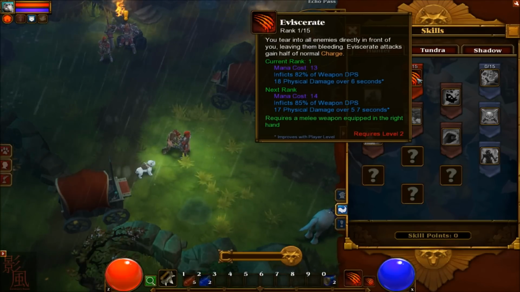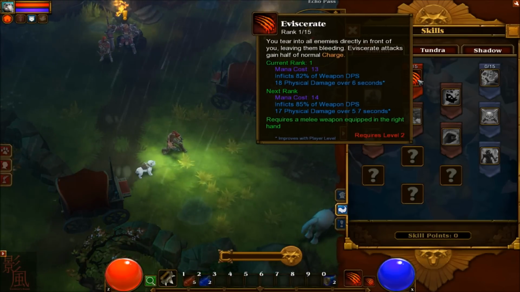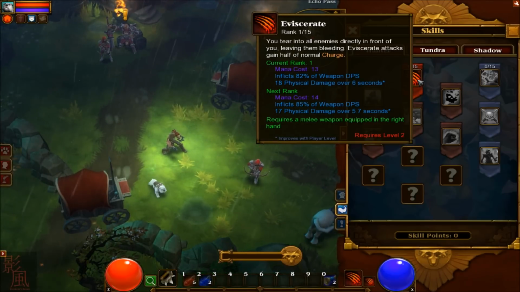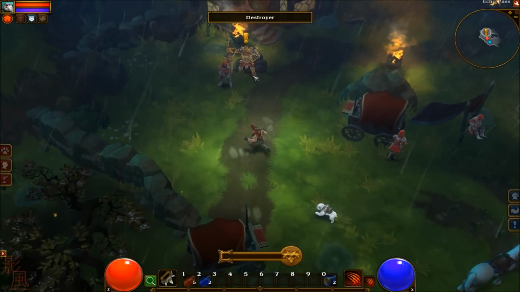Alright, well, I start with Eviscerate. Tear into all enemies directly in front of you, leaving them bleeding. Eviscerate attacks gain half of the normal charge, so I still get charged, just not as much. 13 mana cost, 82% of weapon DPS, and it's an 18 damage over 6 seconds bleed. Alright, well, let's get to it.